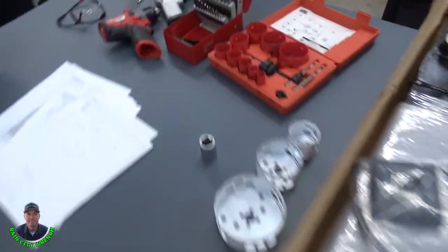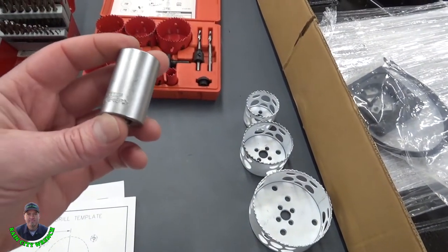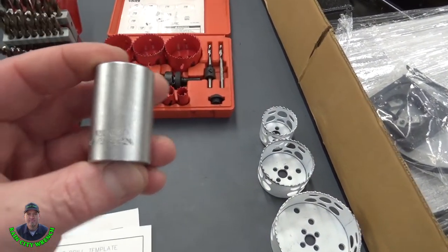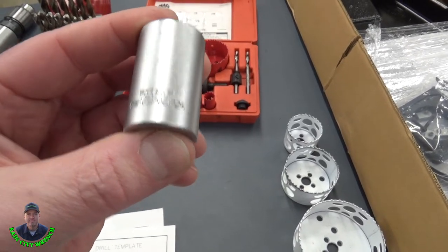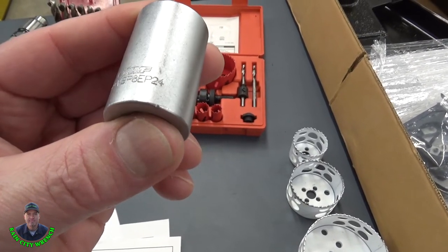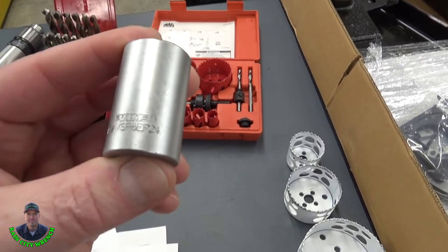A couple of the special tools you'll need. You'll need this bed bolt socket. It's an EP24. You can see this brand is VIM, VSP8EP24.